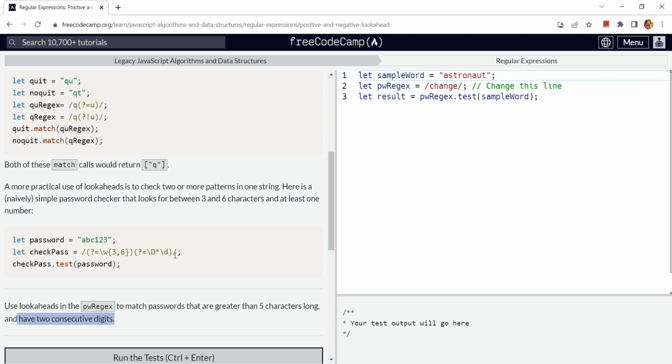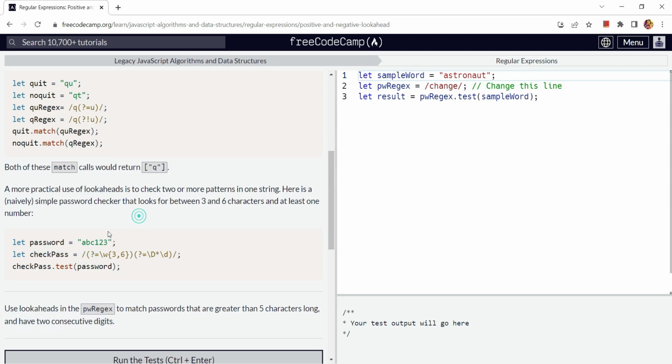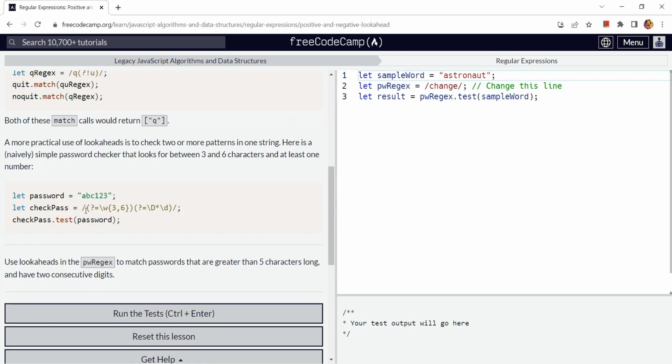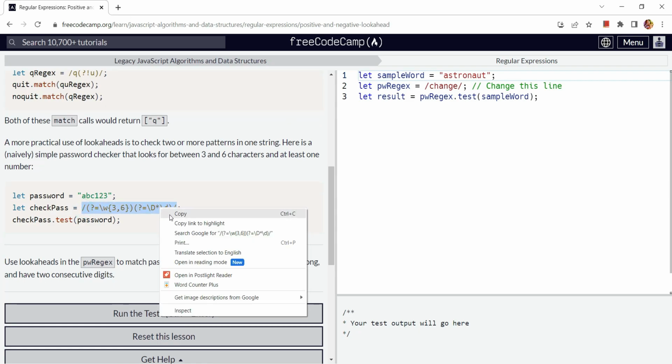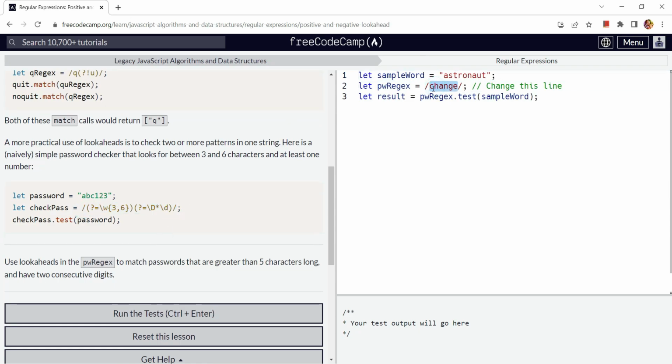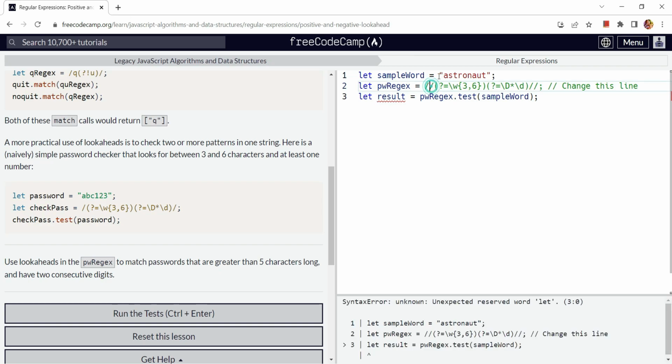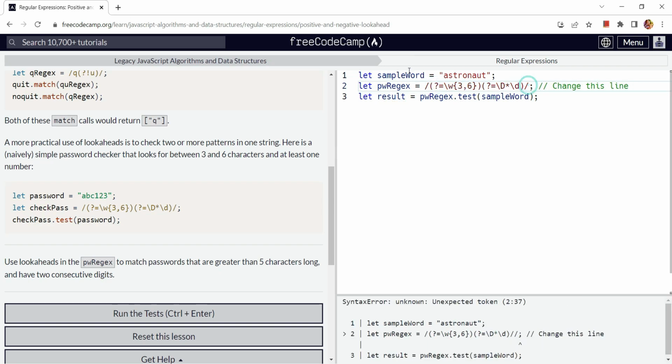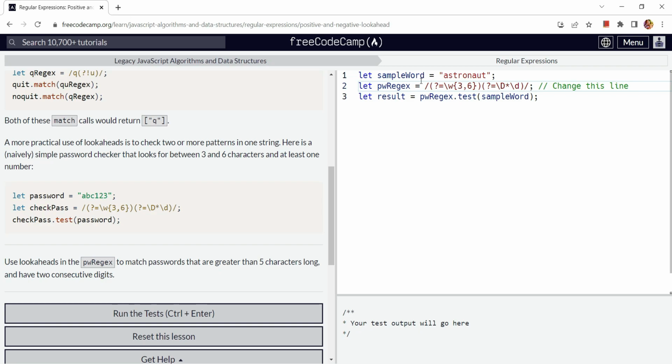The way we're going to accomplish that is by taking this example here in the let check pass line. We have a positive look ahead here. We're going to copy this, paste this into the change line for our challenge, and modify it to meet the match criteria.